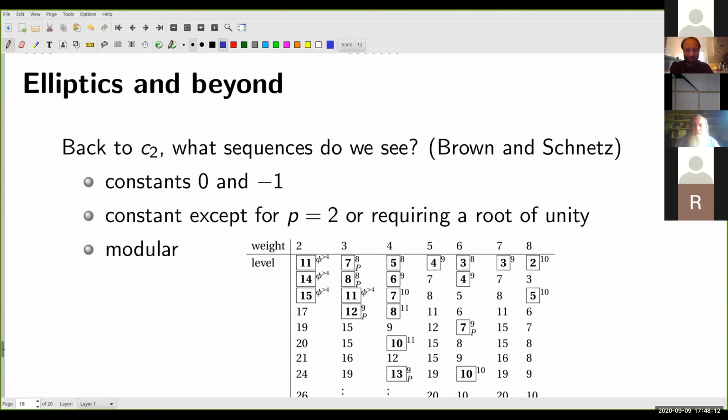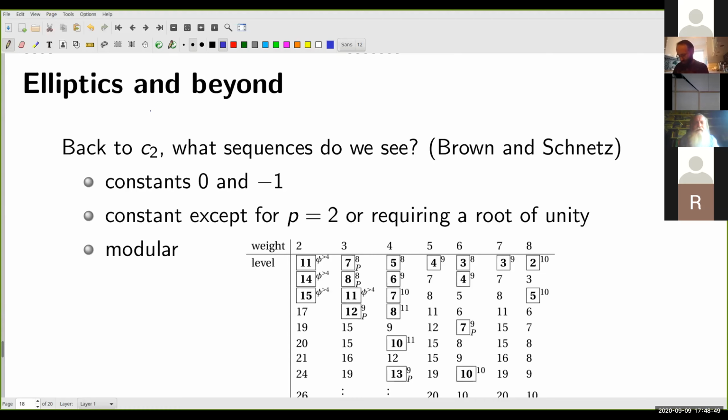This conference was called Elliptics and Beyond, and so far I have not said anything about any of that. I've just done a little bit of graph theory. So how do we see the elliptics and beyond showing up in any of this story? So first of all, the C2s, they're numbers, and in the 90s, they looked like they might all be multiple zeta values, but that turned out not to be true. So what are the ones that aren't? Well, okay, elliptics and beyond. That's good. We're finally getting into the topic of the conference. Okay, but this is in the C2 section, so why am I doing that? Because C2 gives us a good way of seeing this side of things.